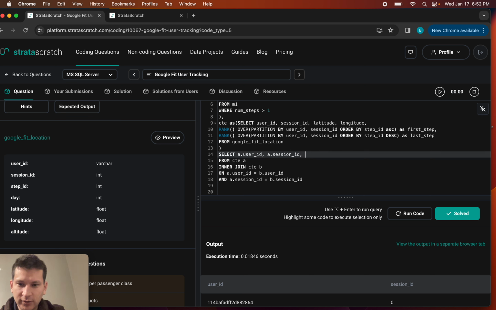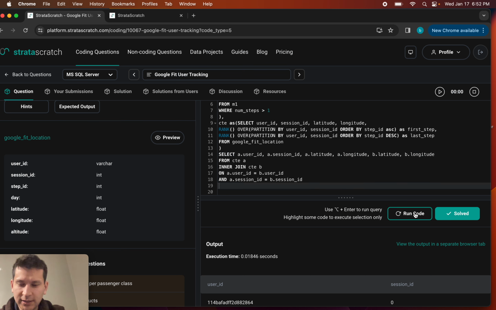The next thing we need to do is get the A dot latitude and longitude. Let's just copy them both to make it easier, put an A in front, and then we're going to do it again and put a B in front.